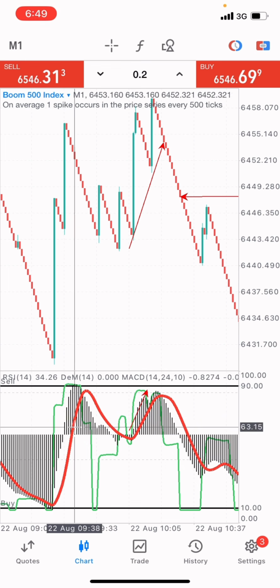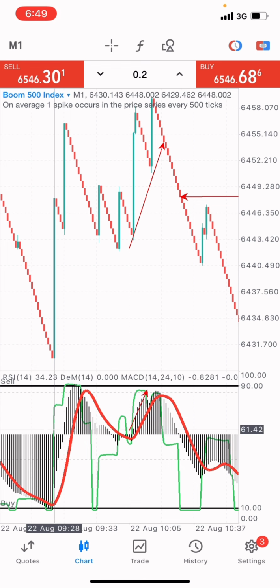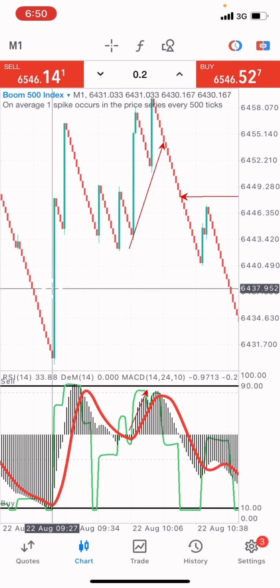Take a look at this point as well. This is the upward trend of the MACD. All right, and this is the spike. You can see this is the upward trend. At this moment, the market starts creating an upward trend, meaning the MACD starts creating an upward trend towards the upward side, and the spike came into the market.